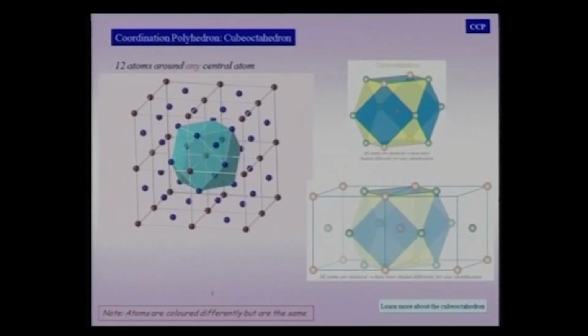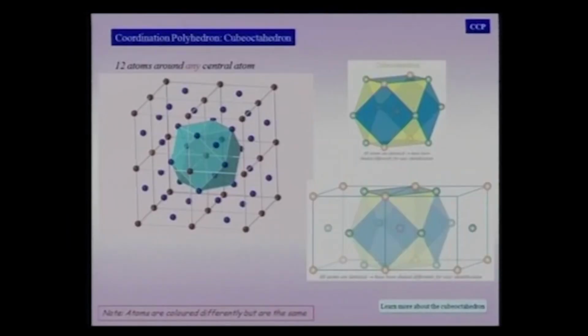Now, let us get down to the next stage, which is the coordination polyhedron, and the coordination polyhedron for the cubic close packed structure is a cuboctahedron. So, two aspects come in when we talk about the coordination polyhedron. Number, of course, the coordination number, which is 12, and as I pointed out, around a given sphere, if you want to touch the maximum number of spheres of the same size, the number cannot exceed 12. Therefore, this is the maximum number you can get, and that is what is achieved in both the cubic close packed structure and, as we shall see later, the hexagonal close packed structure.